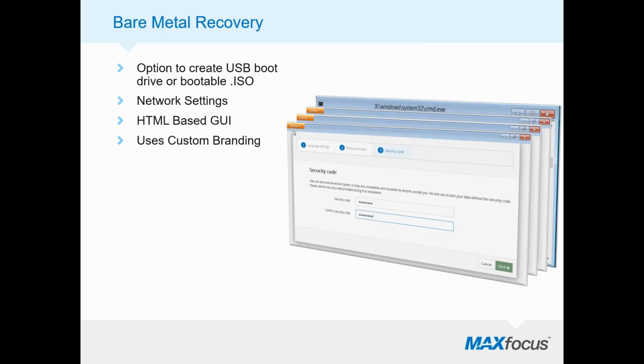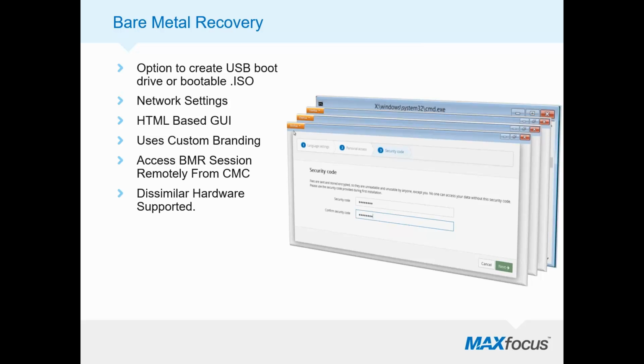So you're thinking to yourself, well, why would I want to do that? Why would I want to leave a bare metal recovery tool at my customer's location if I just have to be there to use it anyway? Well, that's the beauty of this product, is that you don't have to be there. You just need someone on site that can boot off of the utility. At that point, you can actually access that BMR session remotely from within the Cloud Management Console. So when you go to launch that backup manager, you'll see an entry for the original device, but you'll also see an entry for the bare metal recovery session.